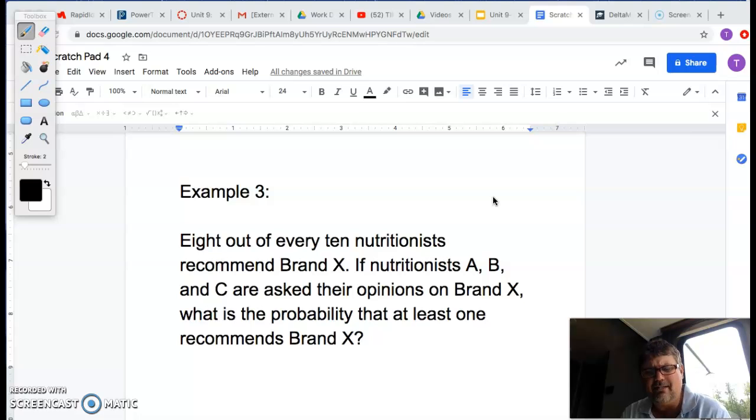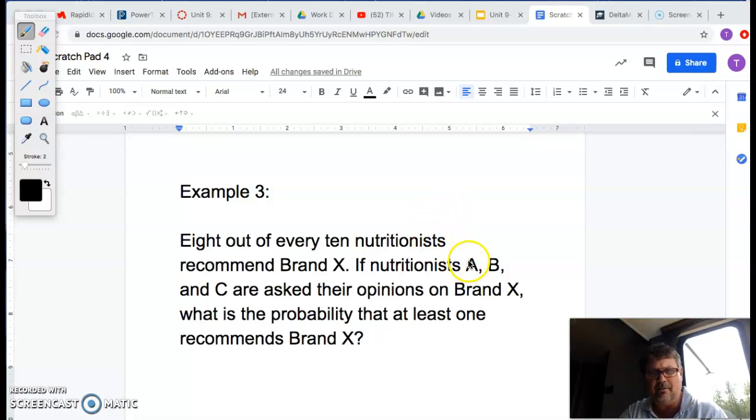So what makes it binomial? Well, it's either going to be recommended or not. And then the probability of recommendation looks like it'd be 8/10, or 0.8, and not recommended would be 0.2. So with that, we start looking at what are the trials then?